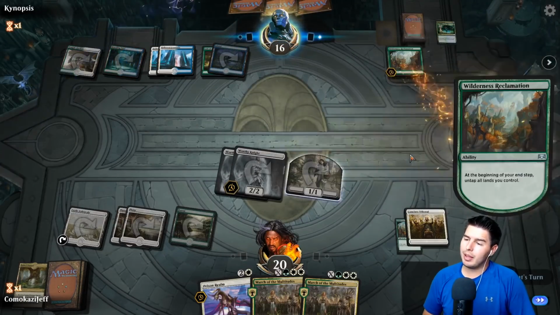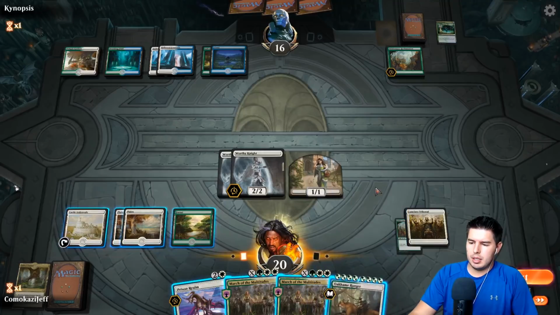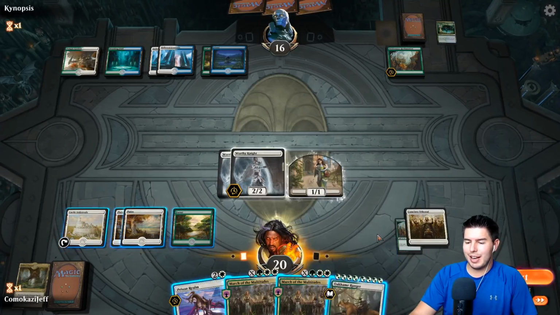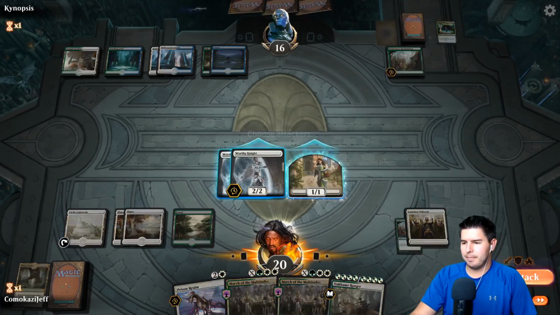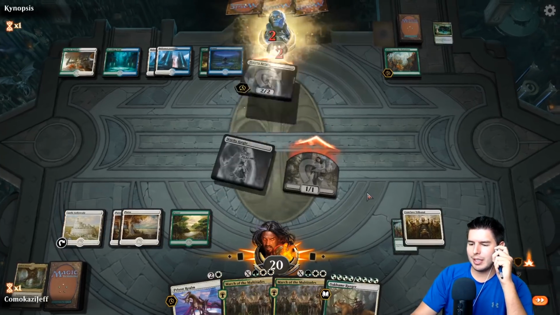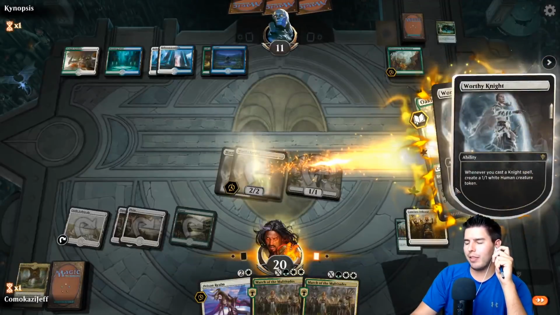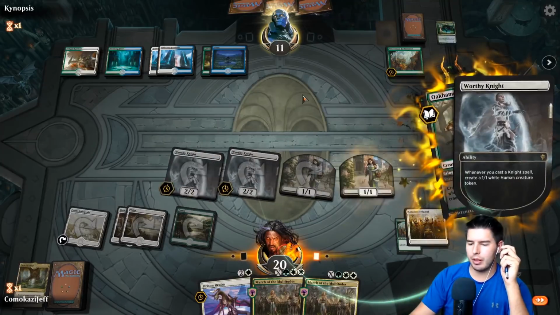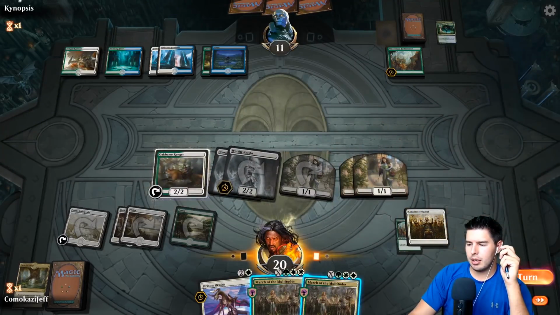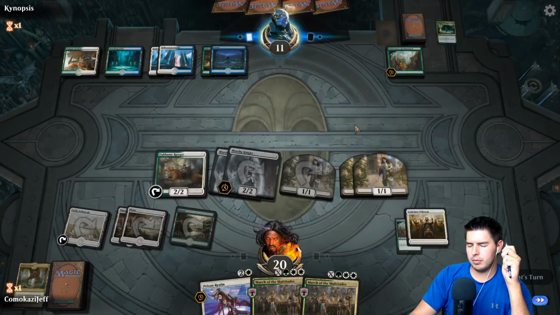Has another one. Having multiple is bad for us. Oakham Ranger is actually really powerful here. Let's go ahead and swing in. I've not really seen Wilderness Reclamation decks recently, so I'm not really sure what will happen here. All right, we get to create a really wide board here, and we have the ability to pump everything up. So we actually present lethal, I think, with this play. Pass the turn.